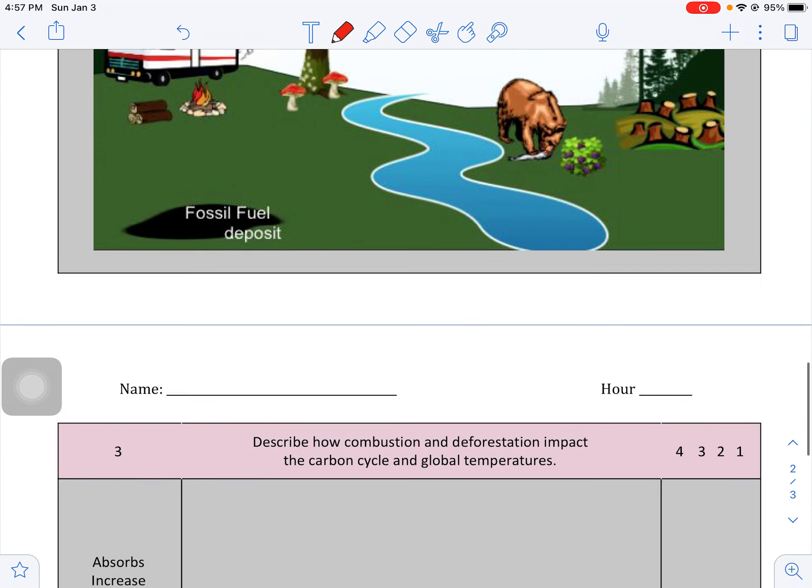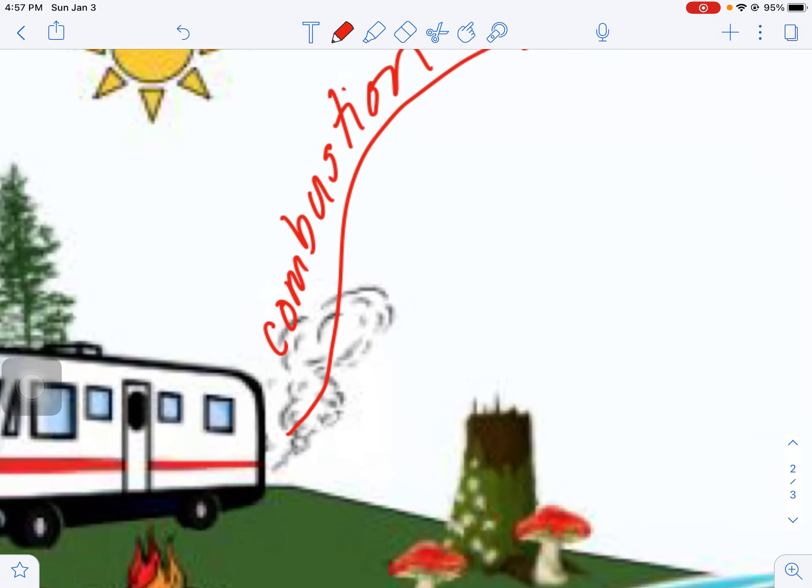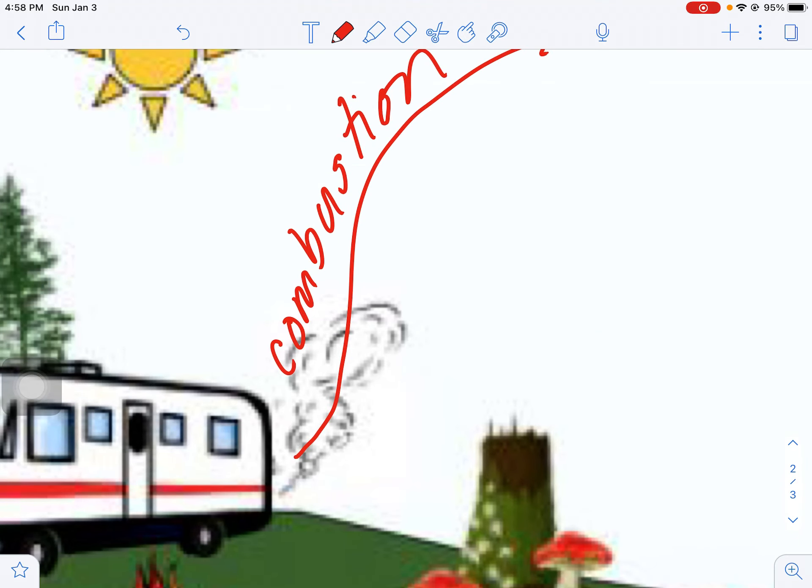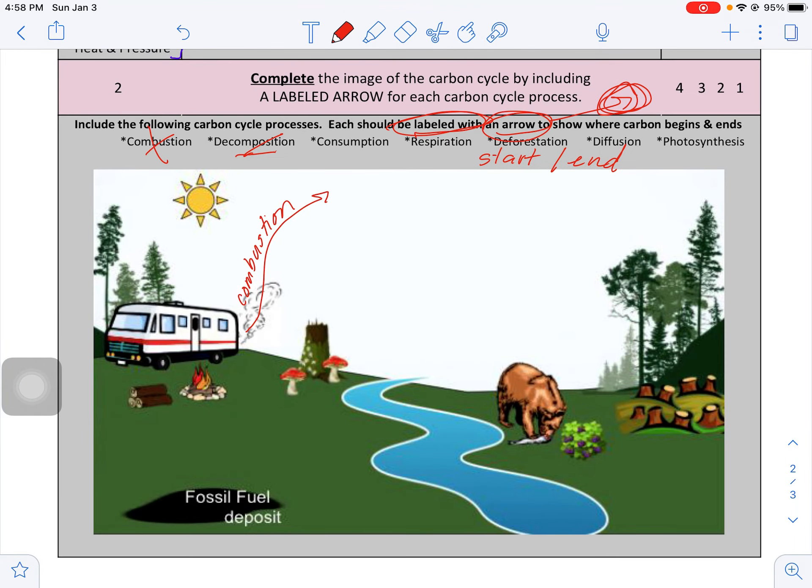Super important to keep that arrow as an arrow, guys. It's got to have that end so I can tell your clear start location and end location of the carbon for each one of these. And then of course it's got to be labeled as well. So zoom in, make it nice and clear, change colors for each one if you want to, highlight them up here, cross them off. The more detail you put in here, the more prepared you'll be for both homework check and quiz coming up.